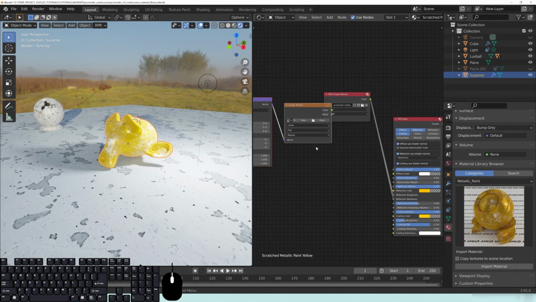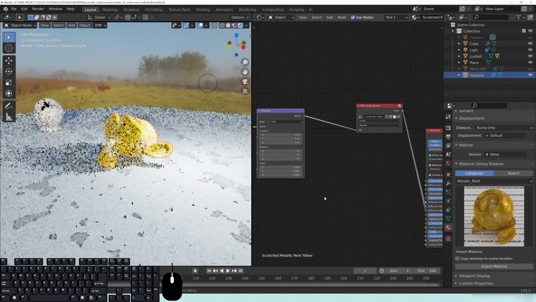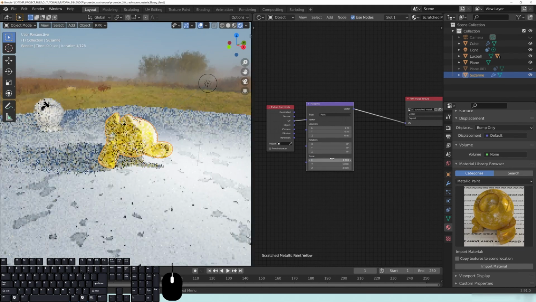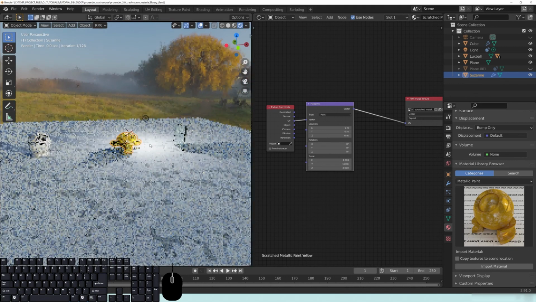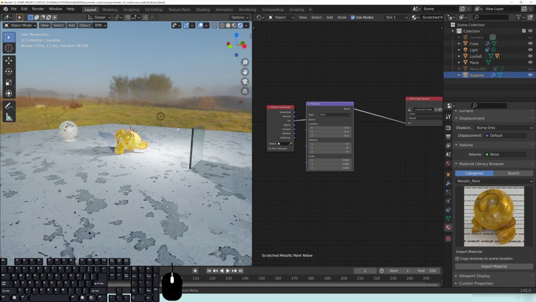And if you feel like that's a little too stretched or something, you can always take these maps here and just scale them up. Let's say, a tiling of 3, and you can see how that would look. So it's a really nice way to pre-visualize some of your stuff before you do your final render, and really nice to see how they created their materials, so that when you're creating yours, if you get stuck, you can use this as a base or a jumping off point and then make some custom materials as you see fit. So that's pretty much going to be it for this one.